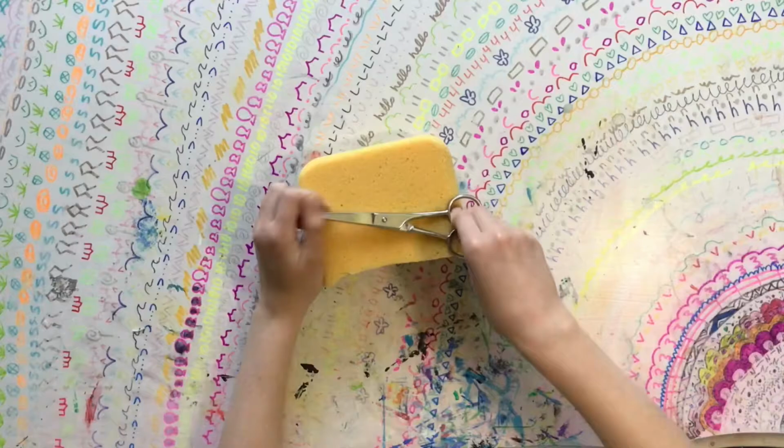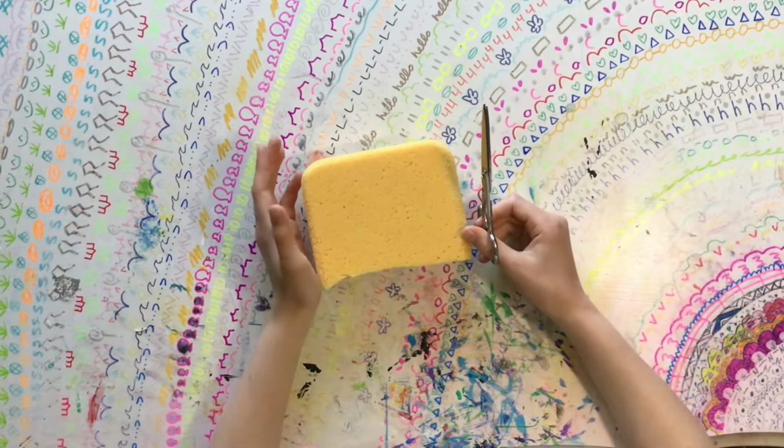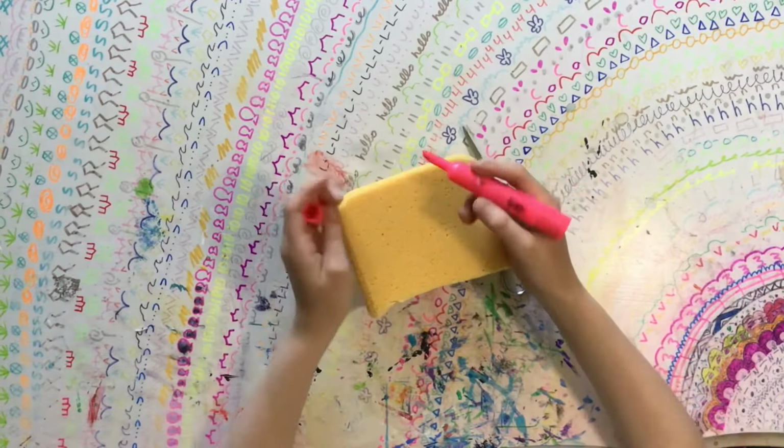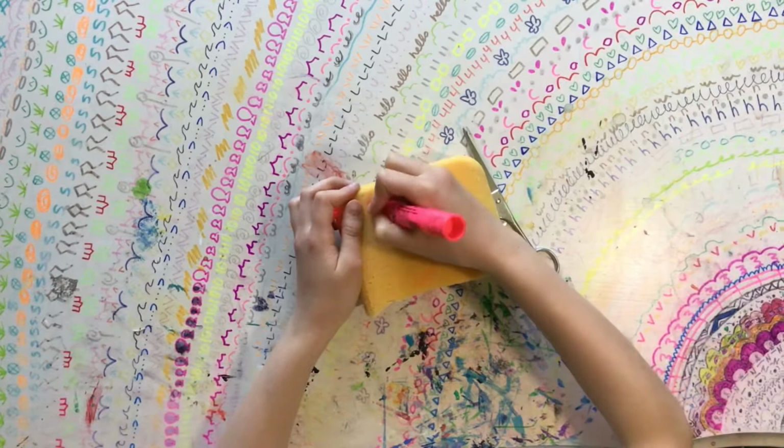So I guess the first step in making a squishy is cutting it. So I'm actually gonna take a pencil and outline the squishy I wanna make. So now I was just taking my pink highlighter and I just drew a heart because I really wanted to go simple with making a squishy because I've never actually made one before. So yeah, now I'm gonna cut it out and see what happens.